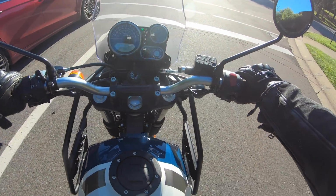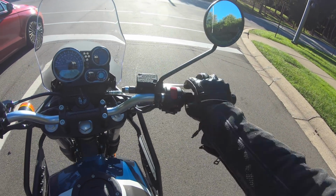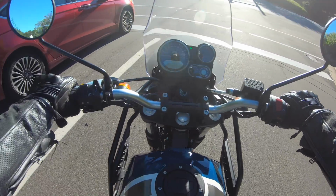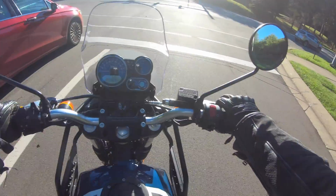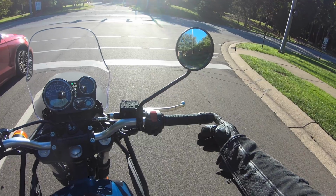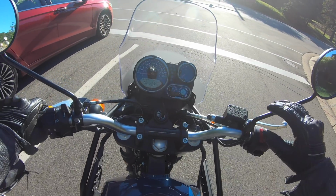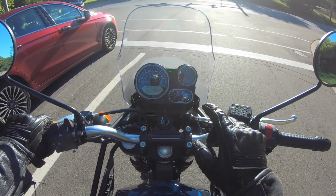What else? Between the bike, I think these are the same grips that I had on my 650 that I replaced. Not too bad at all. I think the same clutch lever and front brake, they feel exactly the same as well. These mirrors are a little better than what I have on my 650, but I'd probably get hand guards or something like that, so I wouldn't be able to do a bar-end mirror, which I think is okay. I really like this front cluster, all of this. I think there's a lot of interesting information on here, and it's an adventure bike, it makes sense.